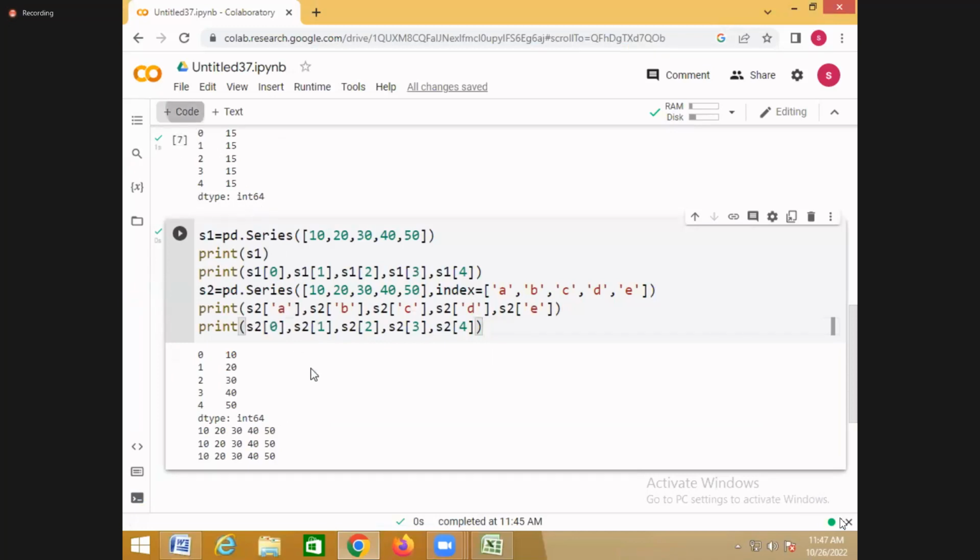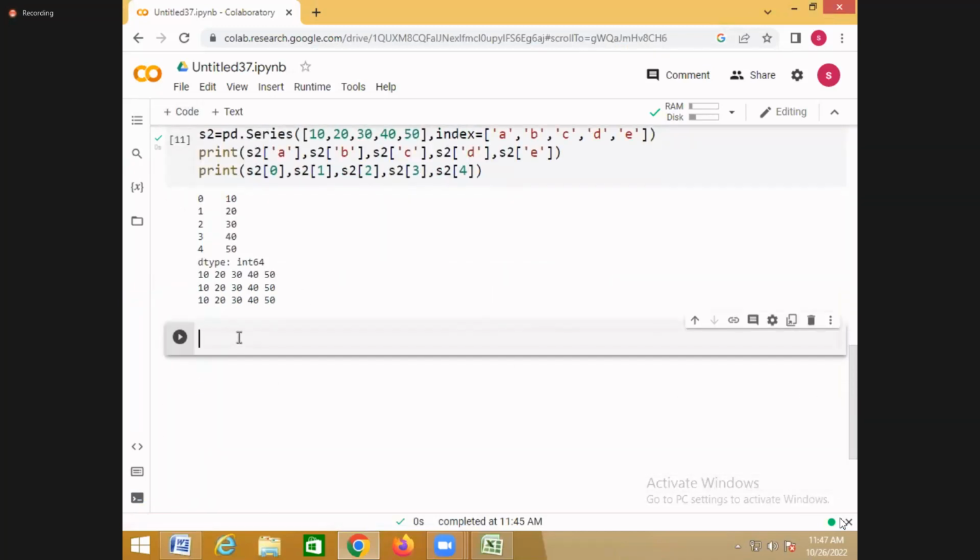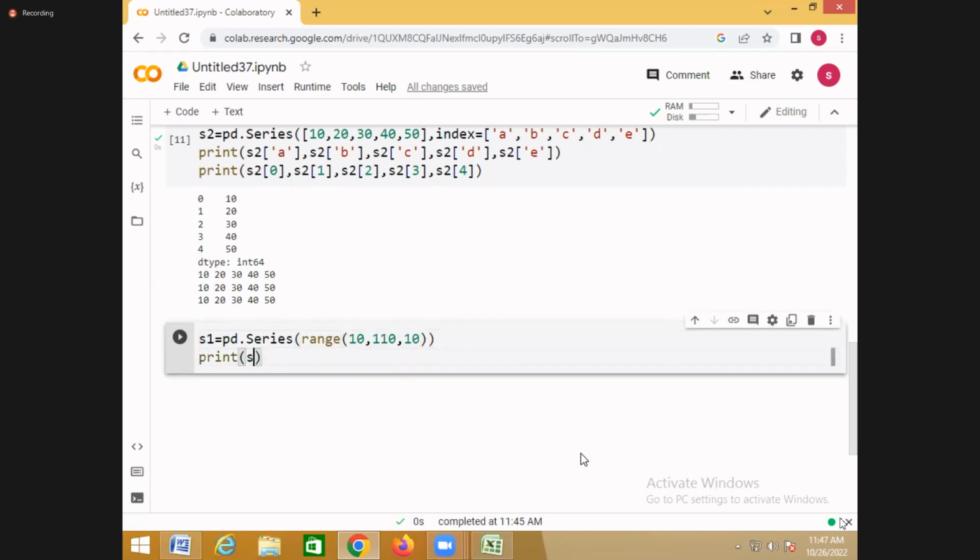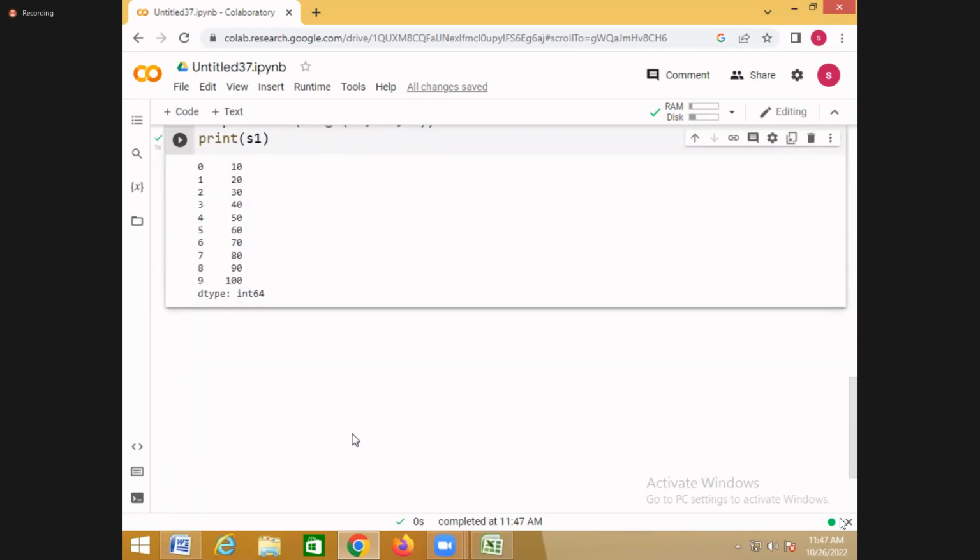Now suppose I'm creating a series. S1 equal to pandas dot series. I'm creating a series using range, 10 comma 110 comma 10. Now this is having how many values here? 10 values.